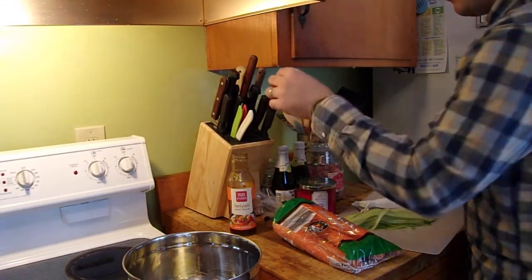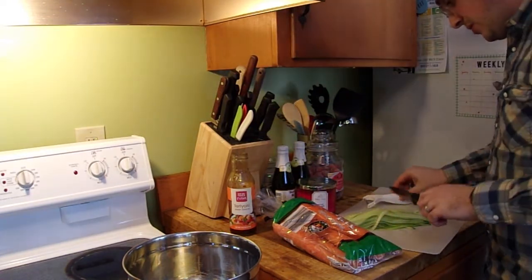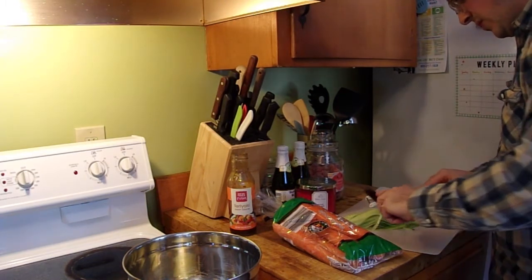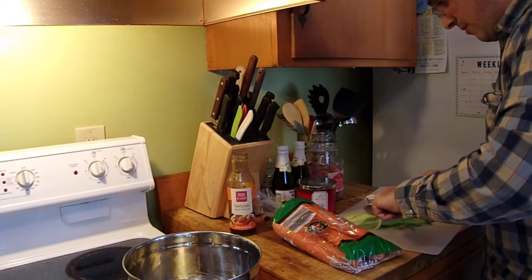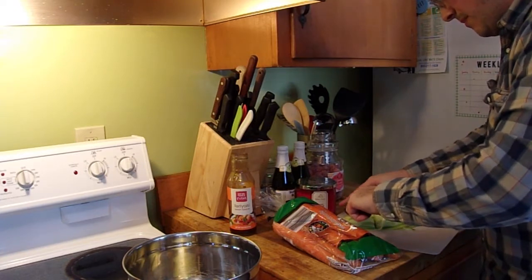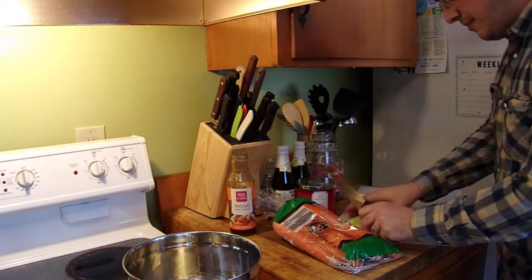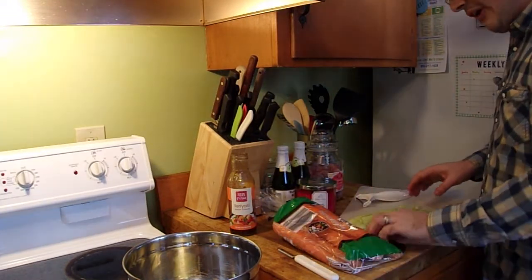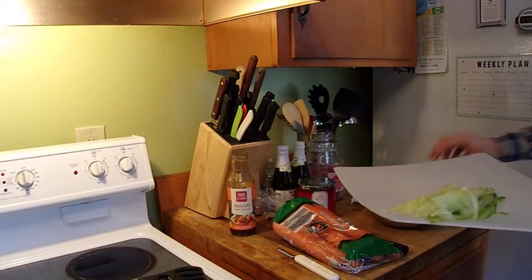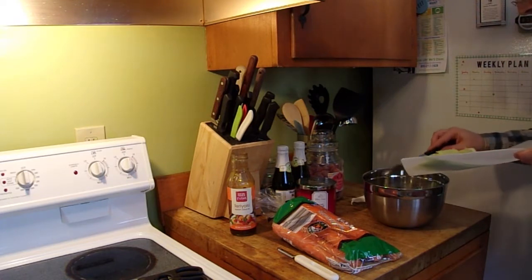So, alright, we've got our cucumber sections here. I'm going to chop them up a bit. And I'm actually going to go for 3-inch lengths this time. I've done longer ones in the past, and there's going to be some shorter ones here too. And they're just a little gangly when you have them in your bowl. So we're going to take those and put them into our mixing bowl here.